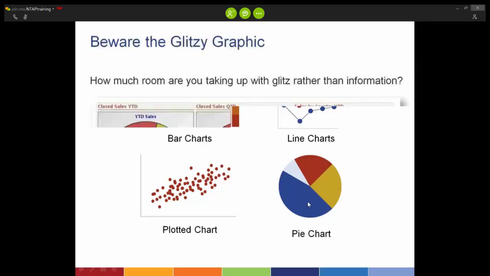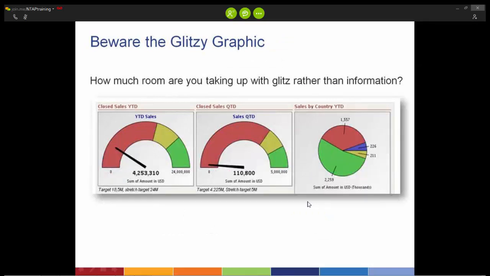Yeah. Perfect. You want to make sure that you are actually doing something with your graphics. This is actually some of the Salesforce out of the box visuals. I think that when people think of dashboards, they often think of fancy things like this. But in fact, if we look at this, it's showing us that we've had $4 million worth of sales, because it's not a legal specific example. And that means we're in the red.